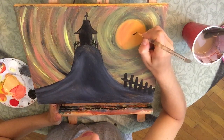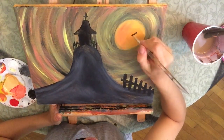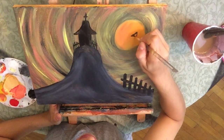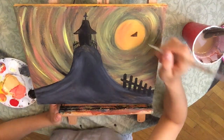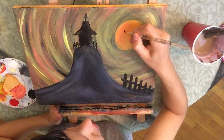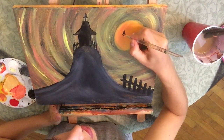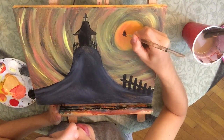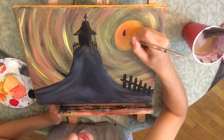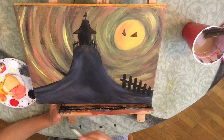So I'm just going to do a line going kind of slanting down this way, and then I'm going to do a line going down this way, and then connect the two lines together. So that's eye number one. I'm going to do another slant here, going down, connecting. Okay, so just to recap, it's a line going down next to it, and then connecting the two. Okay, so it looks like it's got this evil grin.